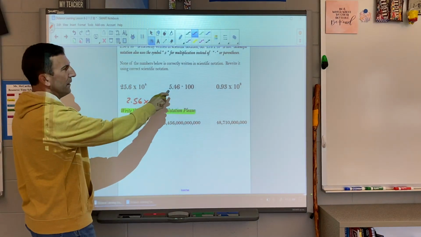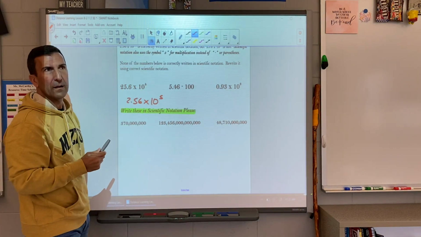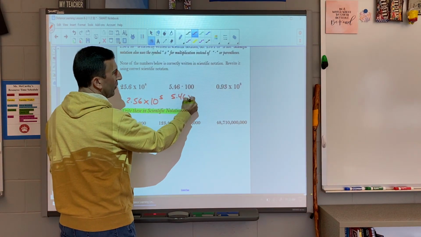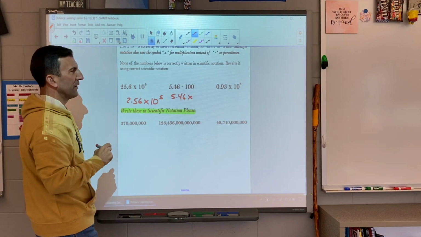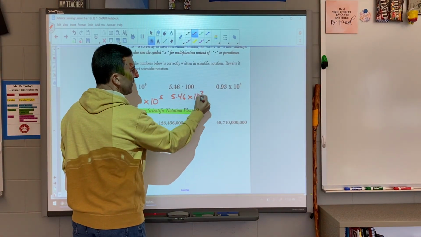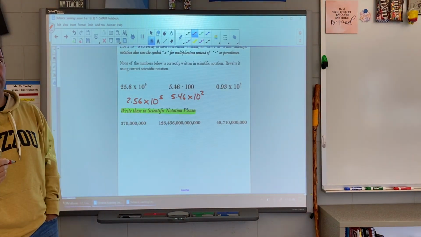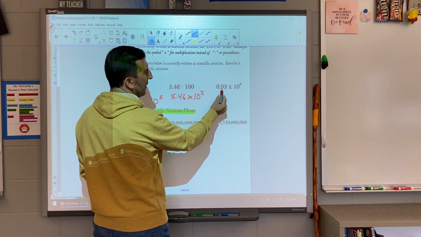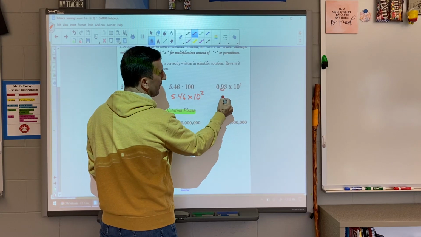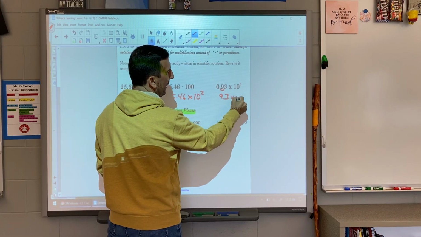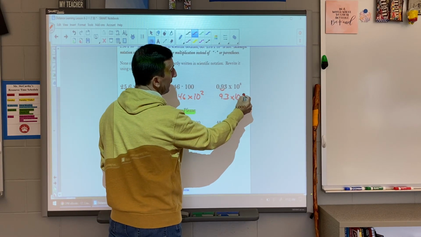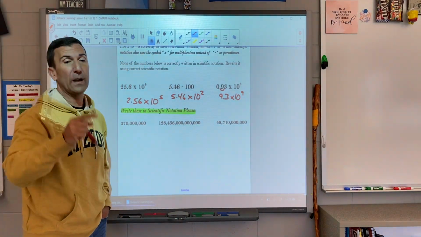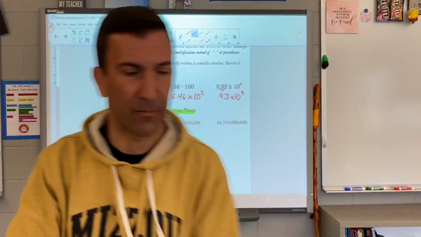So then this one, we don't have it in exponent form. So even though we have the 5.6, we also are using a dot, which we shouldn't be using, times, and then instead of 100, we have 10 to the second. And then if we have this one, we're going to move it over once, so we have 9.3 times 10 to the, is it 9th? Or is it 7th?